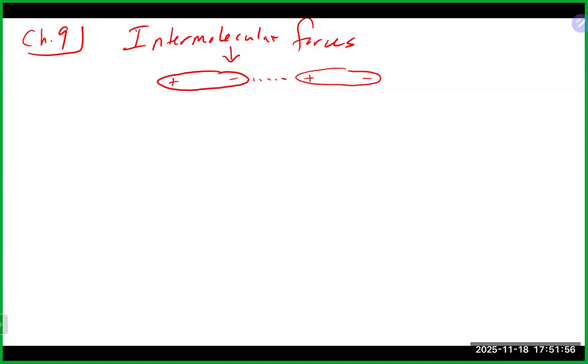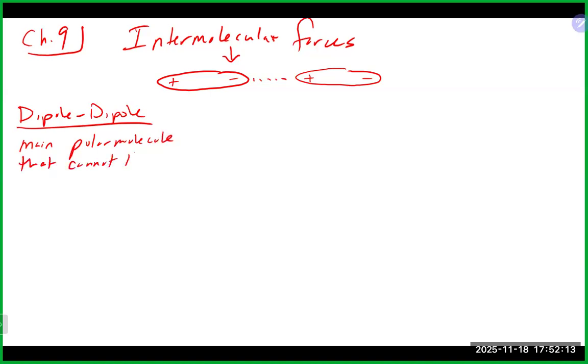So we talked about a few different types. We talked about dipole interaction, and that is really the main force there for polar molecules that cannot hydrogen bond. And if you have a dipole moment, you are a polar molecule, and essentially you got pretty much the same setup as above. You always have a positive side to that molecule and a negative side to that molecule because of the unequal sharing of electrons within that molecule, and you always have a way to interact with one another.